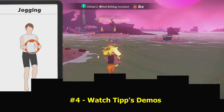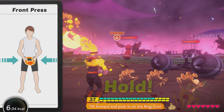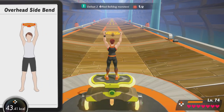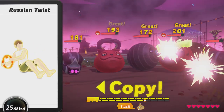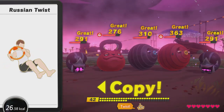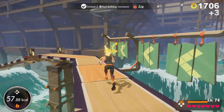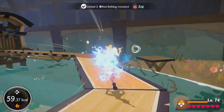Tip number four is to watch Tip's demos. You've got the demo model called Tip. Tip is great, takes you through warm ups and cool downs and is accompanied by a Katie Segal-esque voice — it's always good working out with Leila from Futurama. Tip also demos each of the exercises that you do, and you've got to watch a demo before each new movement, which is great. The cues are pretty good and the demo model does show perfect form. Try and emulate that movement so you will hit the correct muscles. If there are moves you're unsure of, watch Tip's demo and don't be afraid to practice those moves by going into the move separately through the menu screen outside of the adventure.